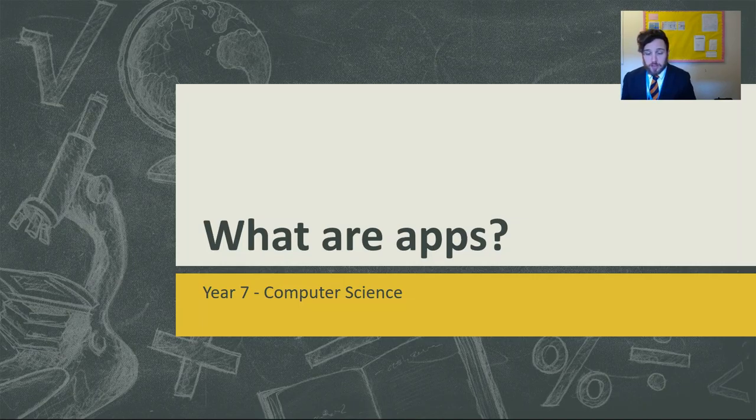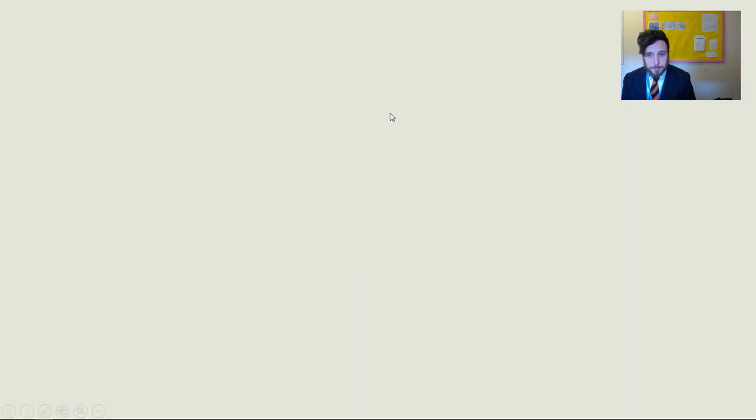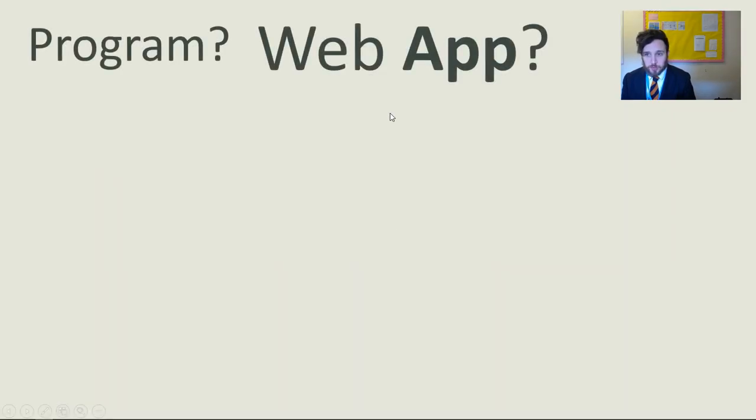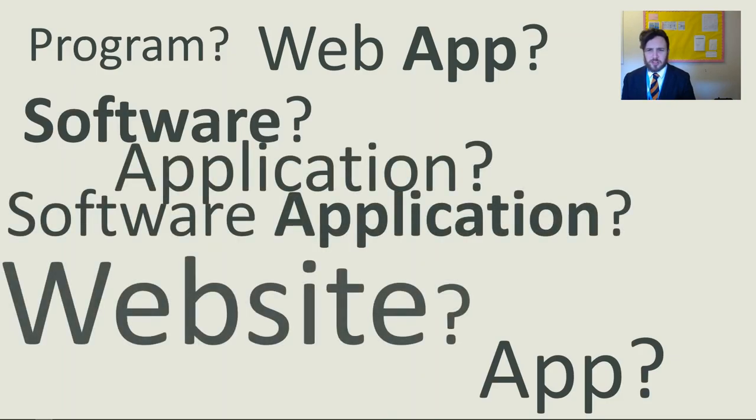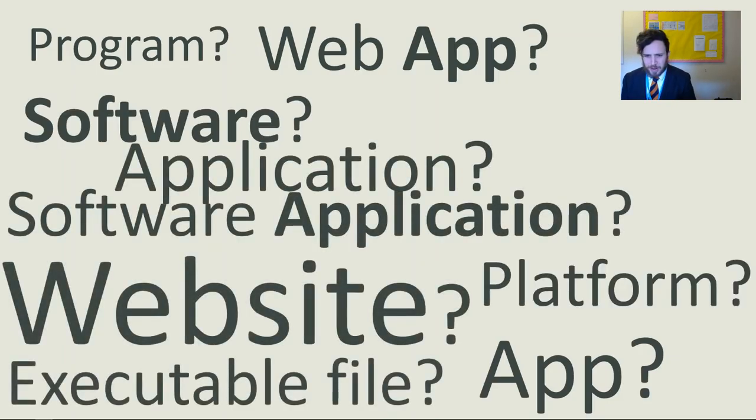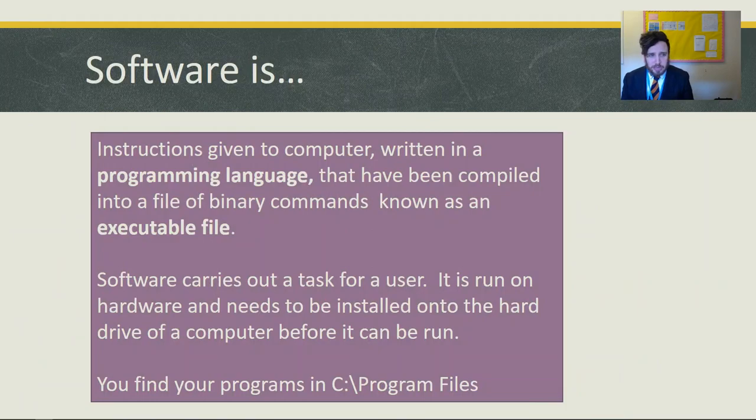Hey, right, so we're going to make a video today on what are apps. You've probably heard loads of terms for pretty much the same thing, like programs, web apps, software, applications, websites, platforms, executable files, and you're like, what does it all mean? So today we're going to try and tease out the nuance from the rhetoric. We're going to try and find out what the definition of software is.